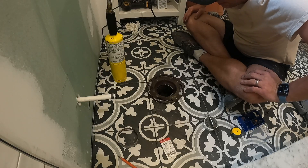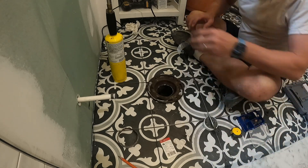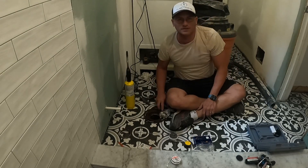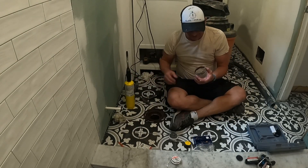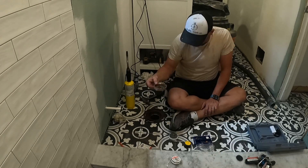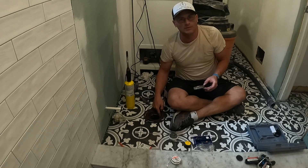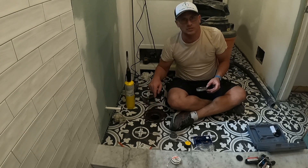It's soldered pretty well - it's in there pretty solid, it's not going anywhere. I put in a ton of solder. I'm going to cool it down with some paper towel. I put a little bit of water around the ring and it's watertight - the water's not going anywhere. So I know this flange is good to go.